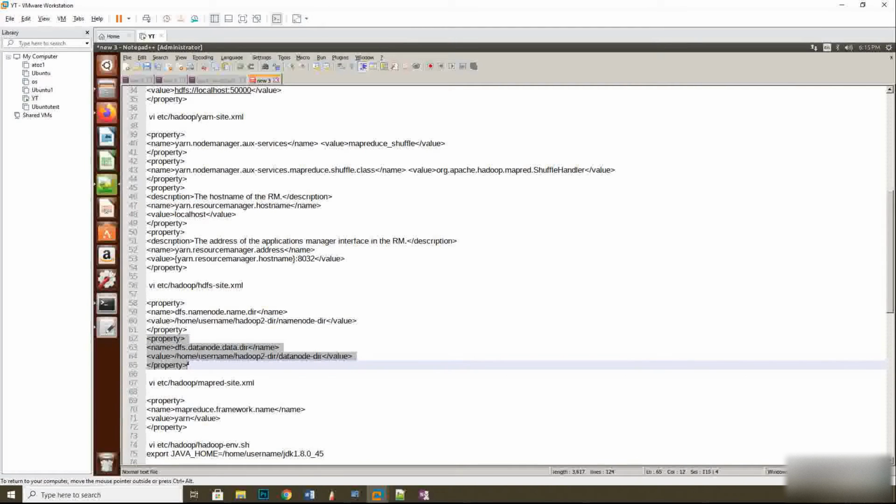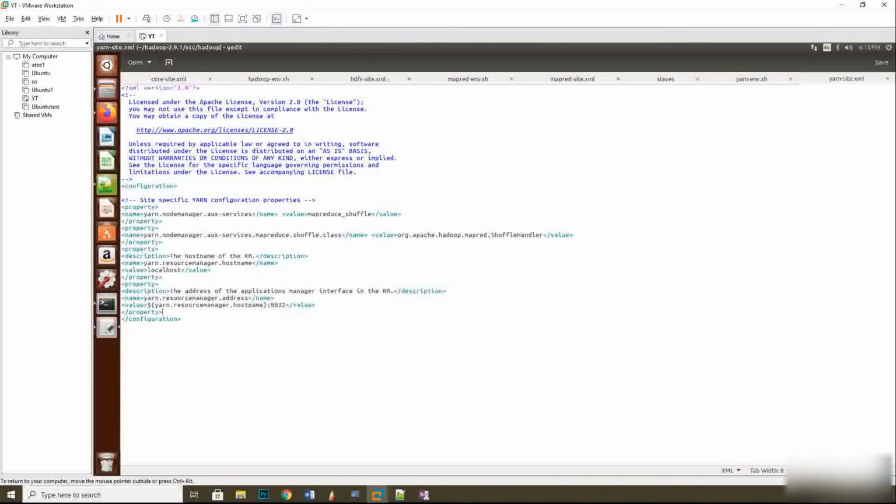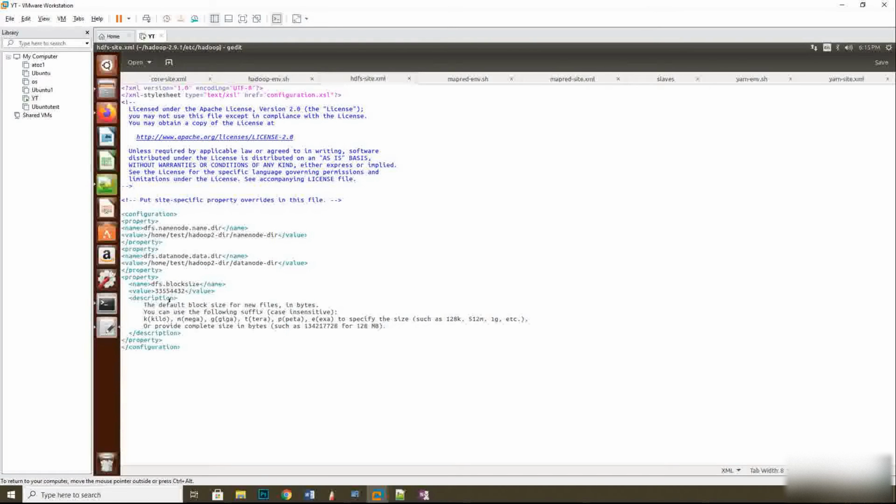And we have all these 6 files in all the machines. You have to configure all these 6 files in all the nodes. So there is no different Hadoop for master and different Hadoop for slave. It's your configuration that makes one machine the master and the remaining machines slaves. That's very important to know. Fine. So you have to copy this and just paste it under hdfs-site.xml, and you can see there is a property in which I just overrode my block size from 128 MB to 32 MB. This is how you have to do it.